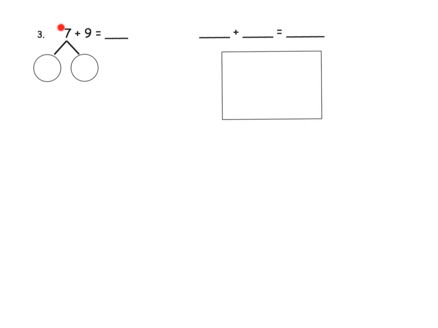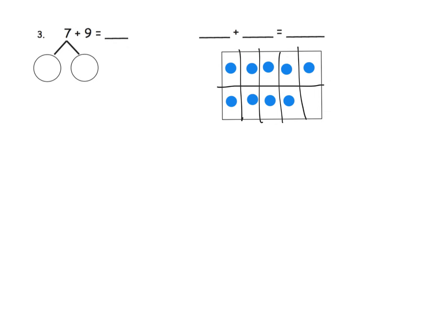Here's another example. What's tricky here is we've swapped the numbers — now the 9 is in the back instead of the front — but it's the exact same idea. We're going to model it: 1, 2, 3, 4, 5 for the first row of the 10 frame, then model the 9: 1, 2, 3, 4, 5, 6, 7, 8, 9, and then the 7: 1, 2, 3, 4, 5, 6, 7. This is a nice opportunity to note that 7 plus 9 and 9 plus 7 are the same — that's the commutative property, and you're allowed to use that word with first graders. Now let's finish out our 10 frame.